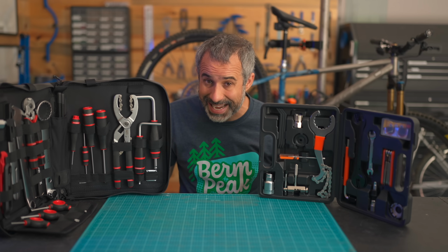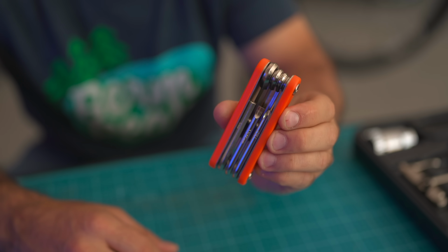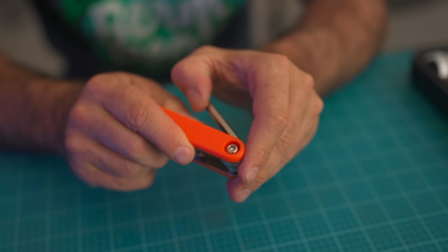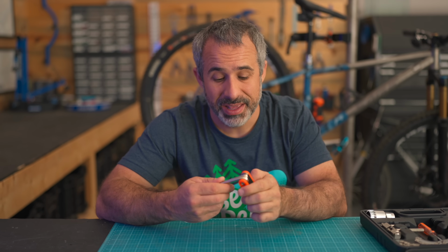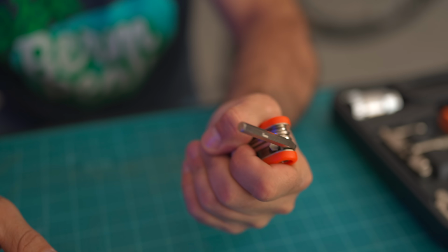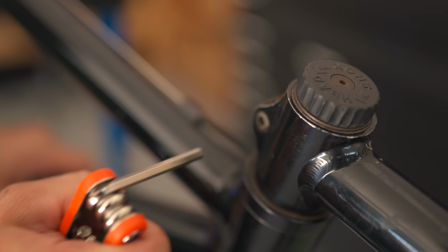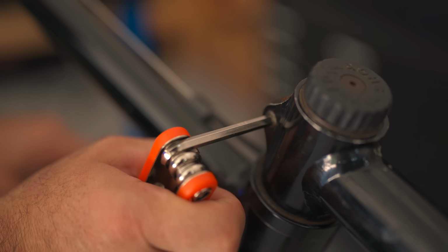But something you're gonna need in any bike toolkit is hex wrenches. The $30 toolkit from Ozark Trail gives you a little multi-tool. Probably not a bad idea if you're trying to keep the cost down, and as somebody who might only own these tools, they're not gonna lose any of them. These are not just loose wrenches. Yeah, you don't get the flexibility of multiple wrenches. You're not able to turn something that you need two wrenches for, but you have decent leverage, you're not gonna lose them, and honestly, you have kind of all the sizes you're gonna need here.